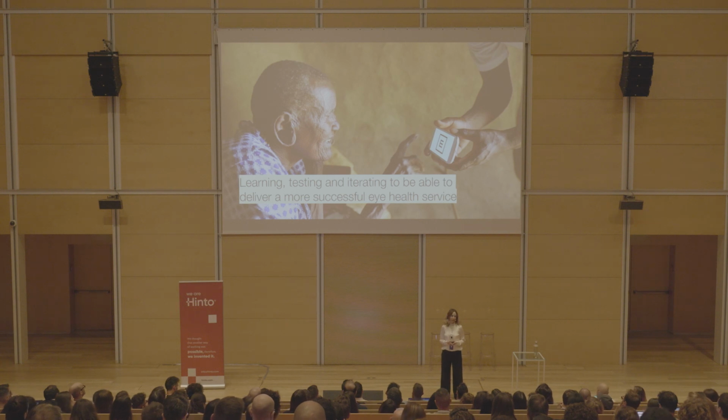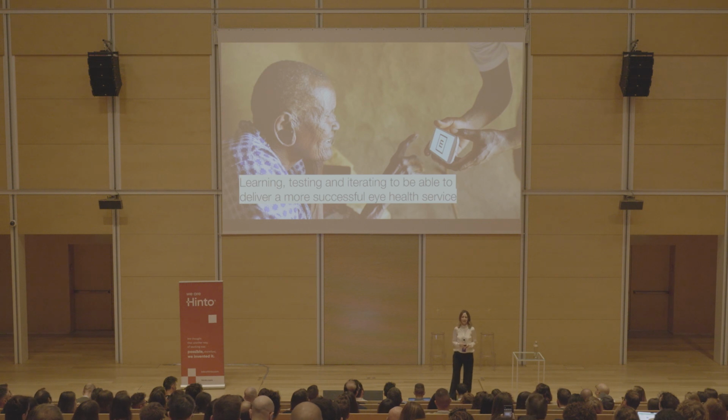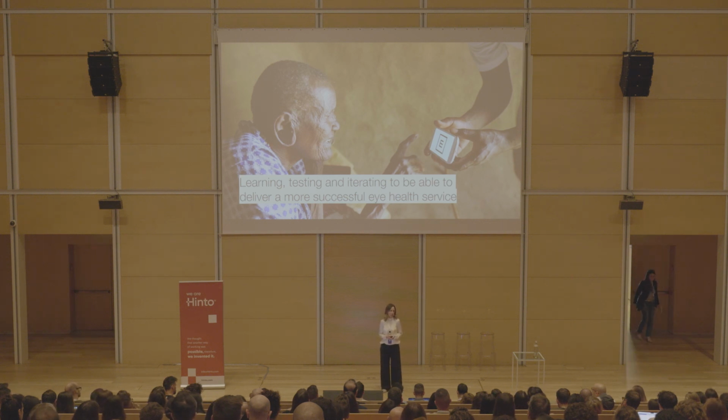And to start off, I want to share a story about an organization that takes eye care, so does eye tests, in low or middle income countries where it's hard to get access to eye clinics. So there is no doctor or hospital nearby. If people struggle with vision, then they are really left by themselves. In fact, some people are not aware that they struggle with vision. They just see their children struggling in school and don't really understand why.